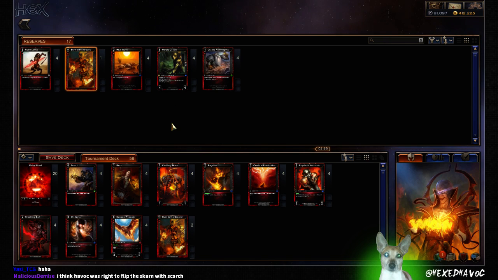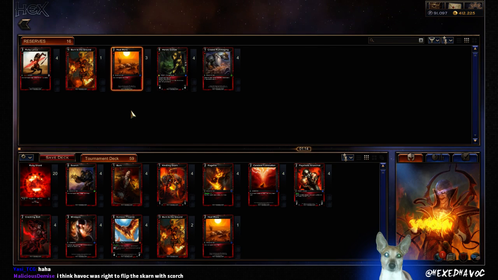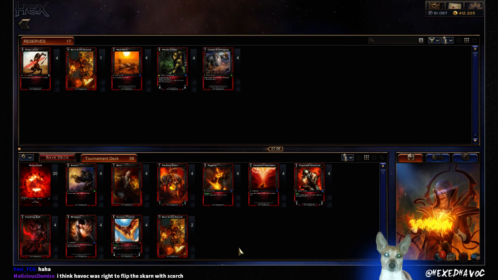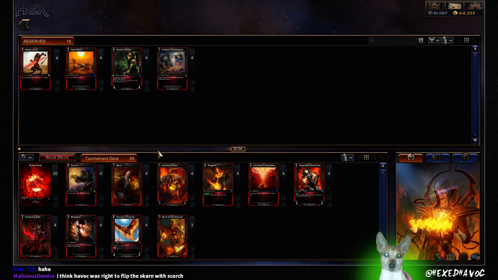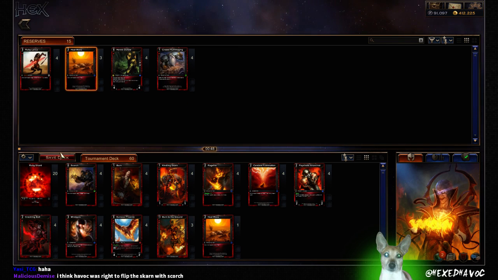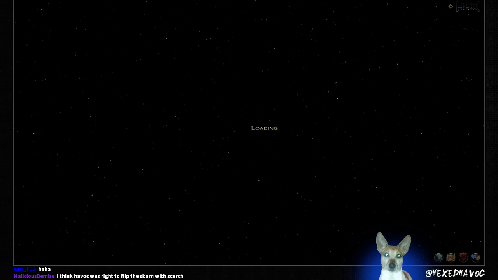Why Burn to the Ground? Oh, it's another thing. I might even do another, but the only thing I really need to stop is puck, and then they're too slow in most cases. That's why I'm saying I think Heat Wave's better than Burn to the Ground. I've already got enough low-cost removal for that. I'm just wondering what I'm going to do. I'm gonna do one of those. That'll do.